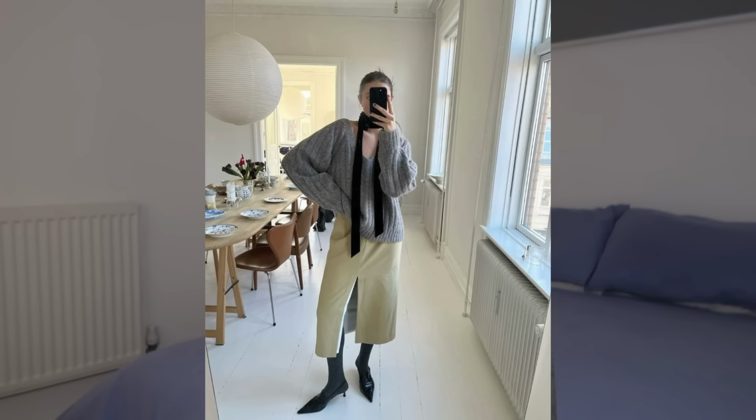I have actually ordered a men's navy cashmere V-neck sweater that should be coming in the post from Vinted any minute now. Honestly, I was very tempted to buy one in gray as well. I just feel like I own so much gray. I'm literally wearing a grey knit now. This is actually men's Cezanne. Me and Solly have matching ones and it's lovely and it's really soft. I actually put it on yesterday for the first time since it's gotten colder and I'd forgotten how much I loved it, so that's made me think maybe I don't need a grey V-neck. But I would say everybody needs at least one piece of good solid grey knitwear in their autumn winter wardrobe.